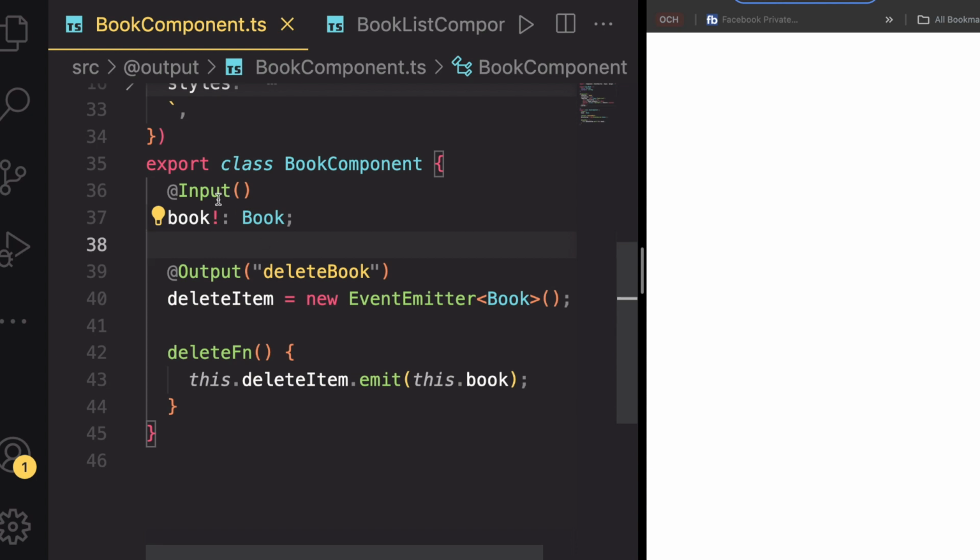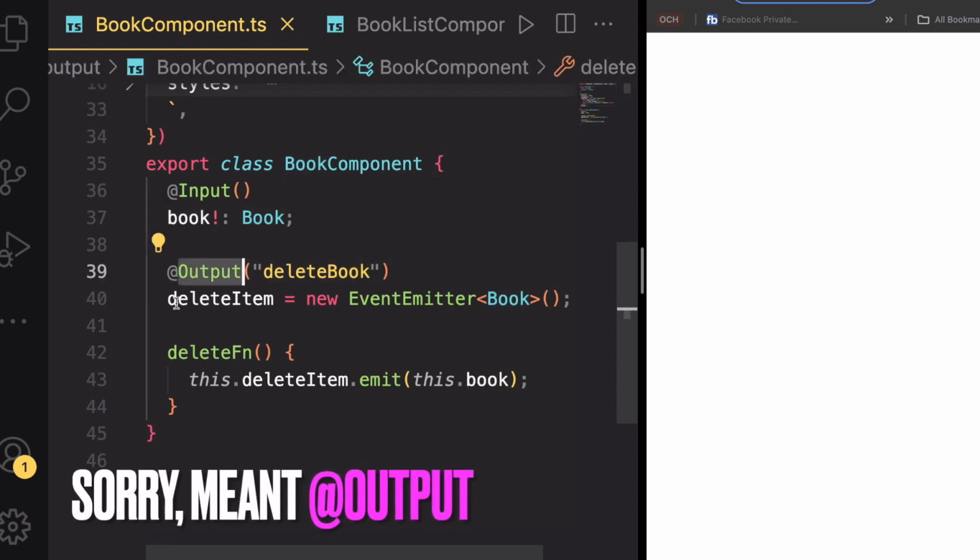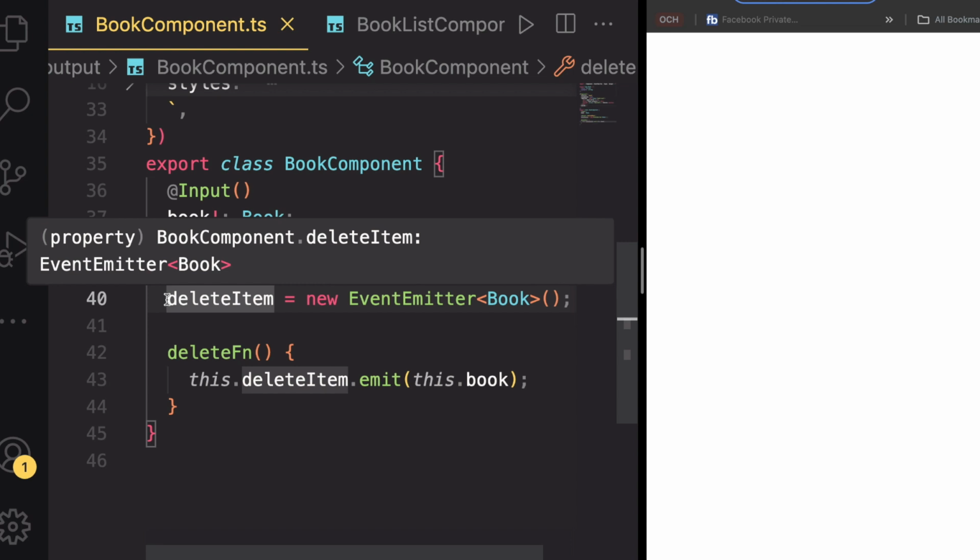So let me recap. The at input decorator is used to set a class field to be used to pass info from the parent component to the child component. Now the at output is used to make a communication from the child component to the parent component.